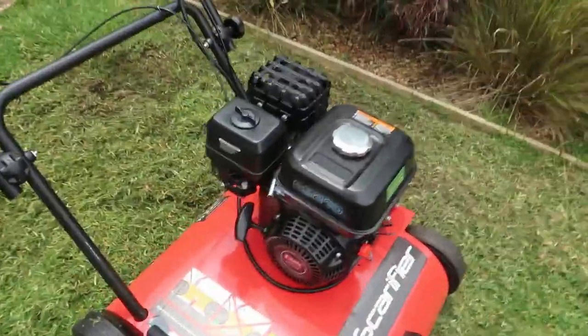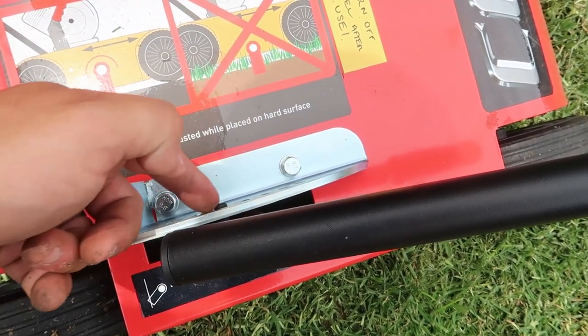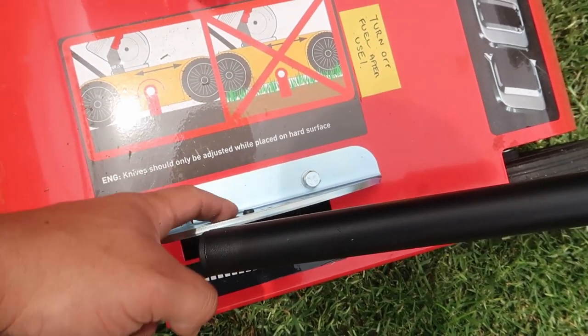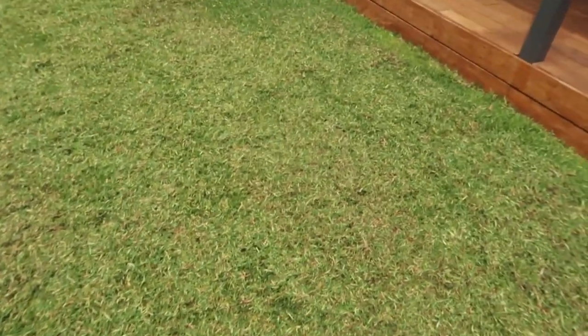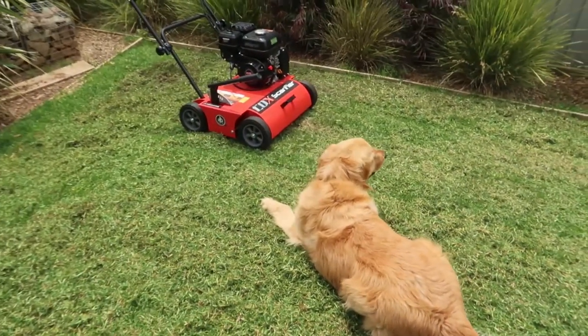So yeah, that can be done. You can see, look how much growth we have here that we've pulled out. This is on setting number 3, which is the lowest, so we've got a long way to go if we want to go lower. We're just going to go on 3 today, just to trial it out. Mick's not too fussed on it because this is obviously old mate's backyard over here.